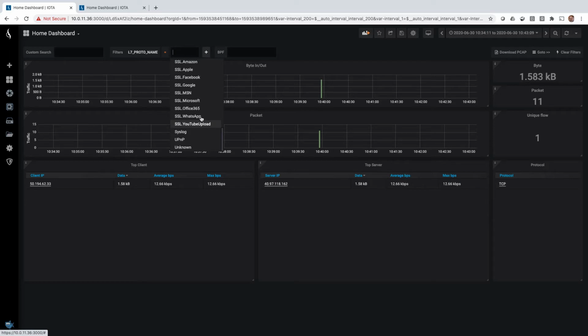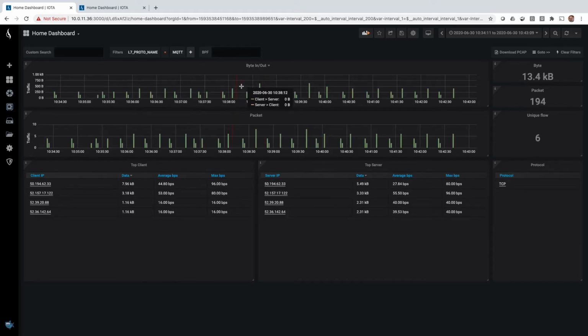So for instance, if I was interested in my PPTP, let's see, am I getting PPTP in here? Yeah, we could say, ooh, MQTT. This is a messaging server. And so now what we see is some devices using MQTT. These are the various Wi-Fi outlets I have here in the office. They're going out and communicating with the servers. Now, this is a great time to go in and take a look at another dashboard.